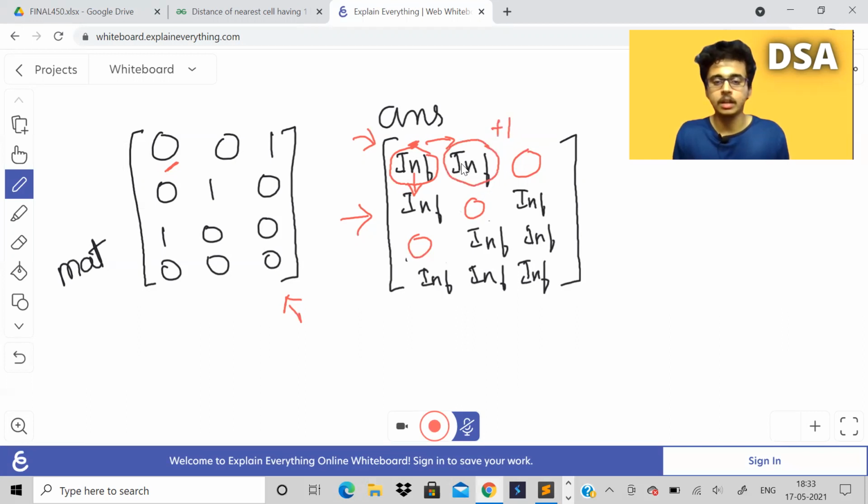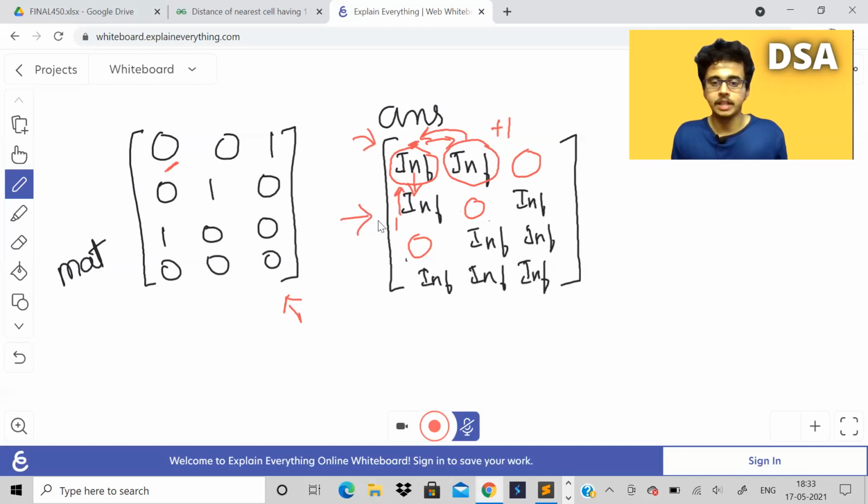Why plus 1? It tells us the distance from the nearest one. We do plus 1 because we have to move from this coordinate to this coordinate, which is one distance. Similarly, from here to here, it will be one distance.